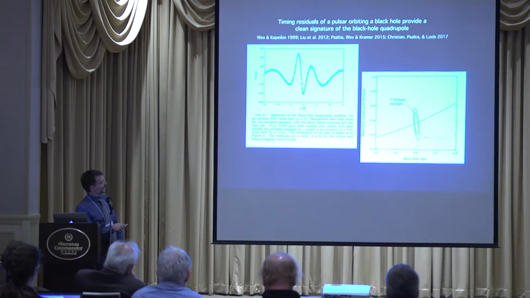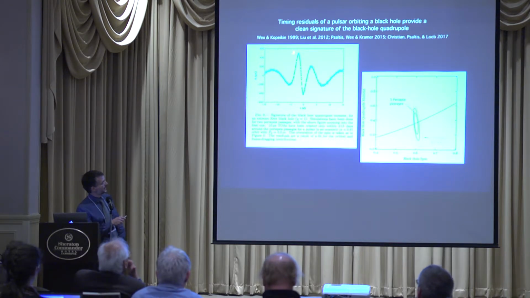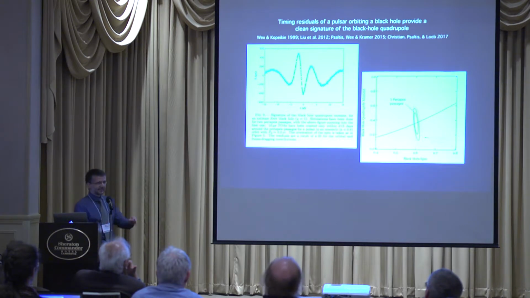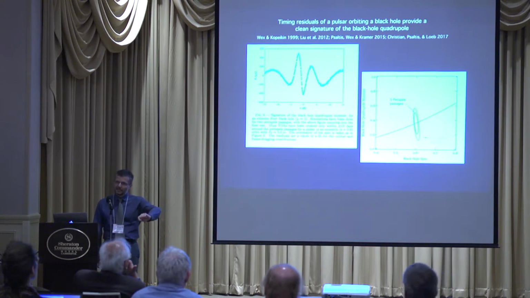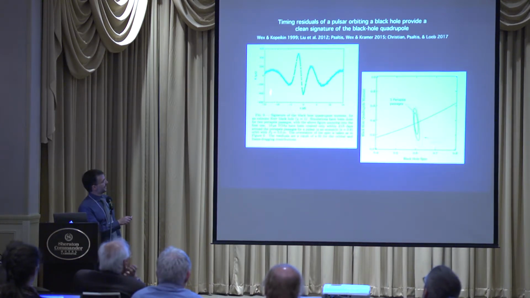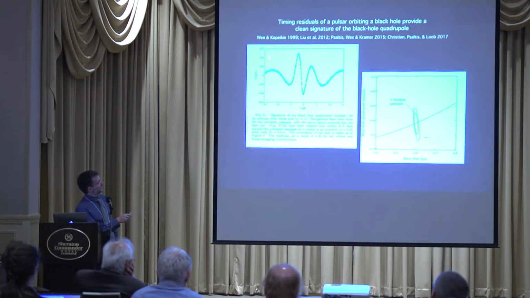And this is a simulation that we did recently with Norbert Wex and Michael Kramer, showing the residuals in the pulsar time of arrival measurements with realistic error bars that you would expect if you have a single pulsar within, give or take, 15 days from its periapsis. This is not waiting for the orbits to precess. This is really mapping the space-time around the periapsis. And the residuals depend entirely on the quadrupole moment, and the residuals are enormous.